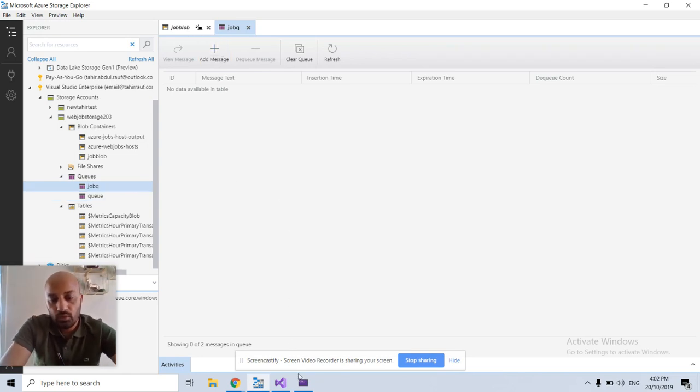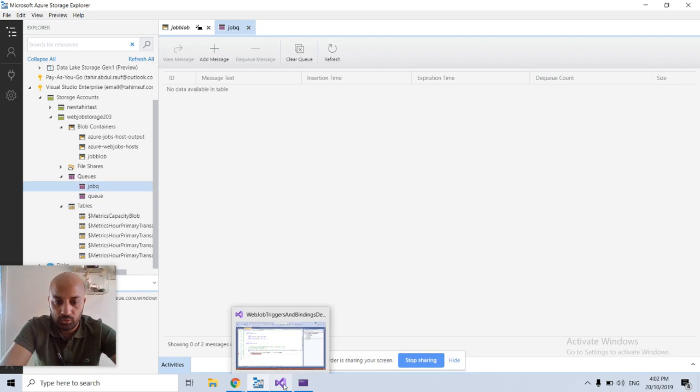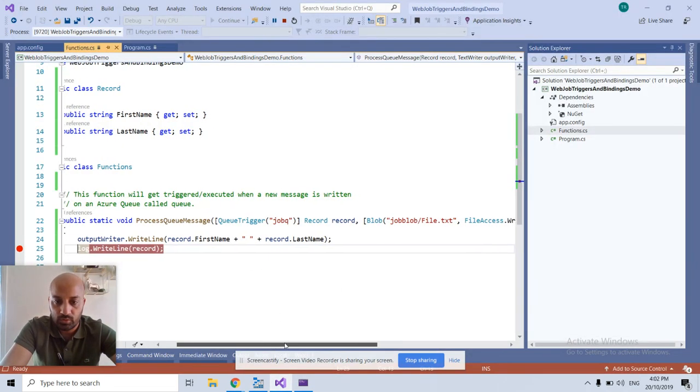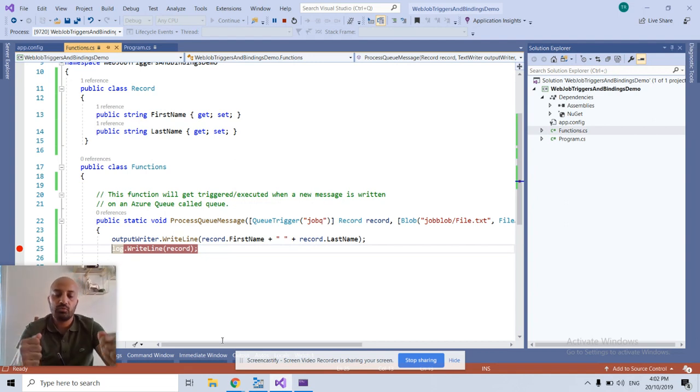Now, the other thing that I'm going to show you is inputs. So let's see how the inputs work. For that, I'm going to read from a table. Instead of putting that into the message, I'm going to create a table and put some records in the table, and we will see how the input works here: this job will be able to, as an input, read the records from that table and write that into that file.txt.